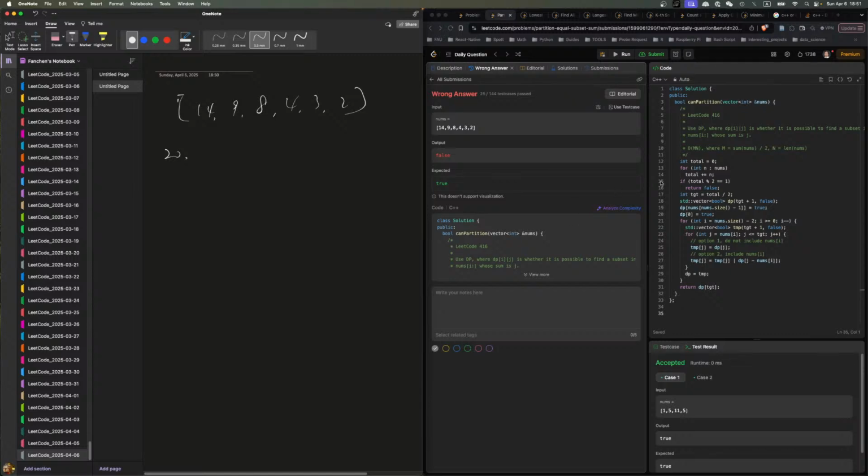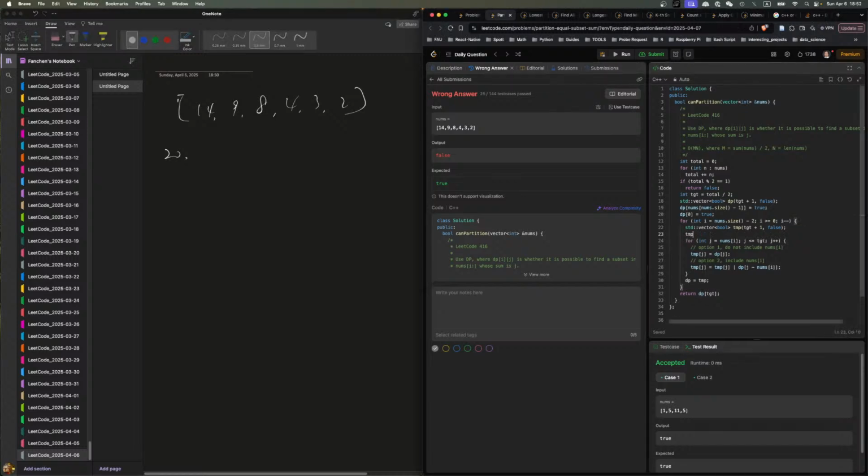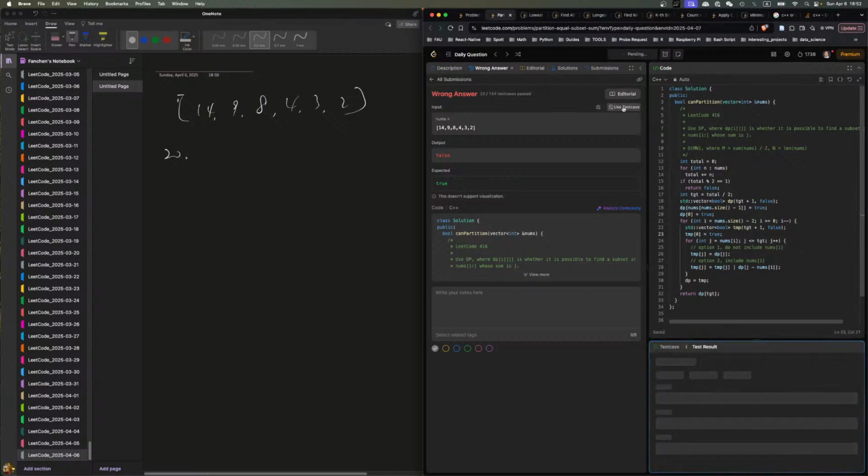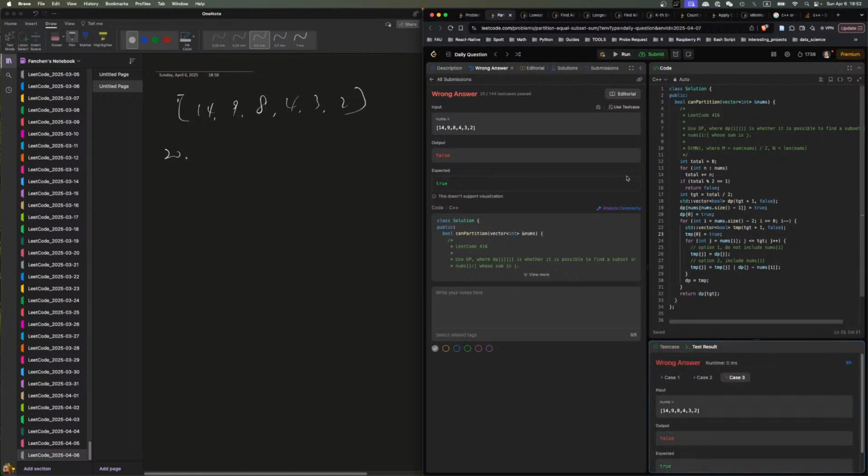For the start, dp[0] is true, and then this is just dp[2], right? 2 is true. Now 3 comes in. Oh, I think I forgot to set temp[0] equal to true. Well, that's still not right, but it's okay. Temp[0] should be true.